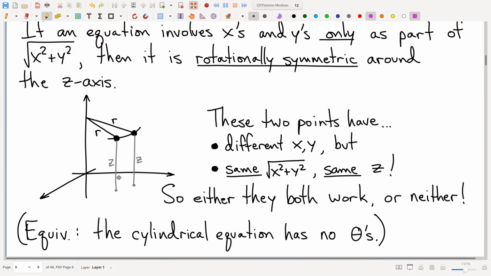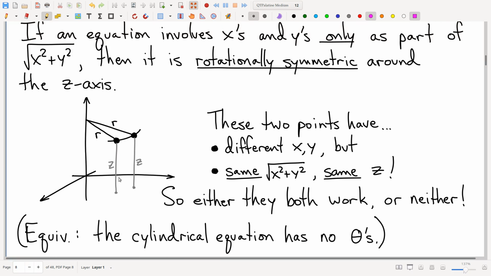Look back at this argument here. This is specifically about x and y appearing only in the special form, and then the result being that the rotation is around the z-axis. Challenge question for y'all to think about on your own at some point: how would you adapt this argument to equations that would have symmetries around the y-axis or the x-axis? And here's the good news. It's exactly what you would think. The argument goes through exactly analogously. There are details to be thought through, pictures to be redrawn, steps to be rechecked, but everything goes through exactly like you would hope, and I want to strongly encourage y'all to think through both of those arguments.